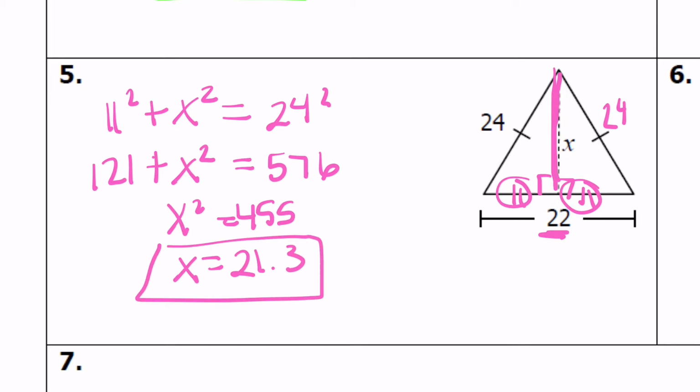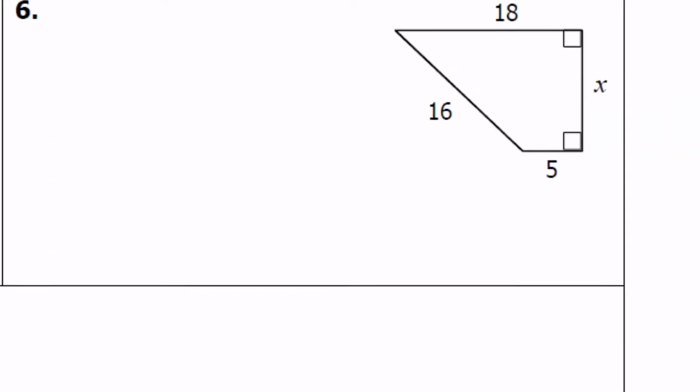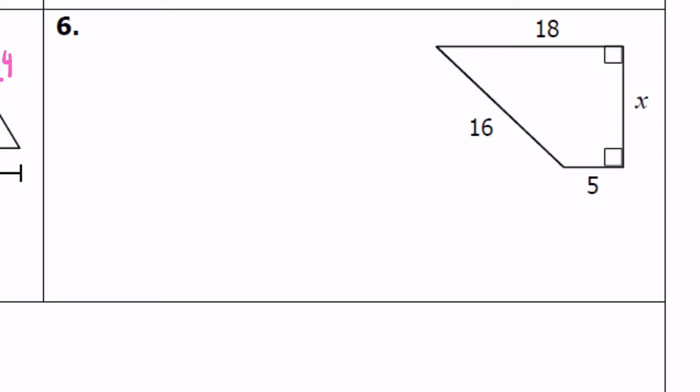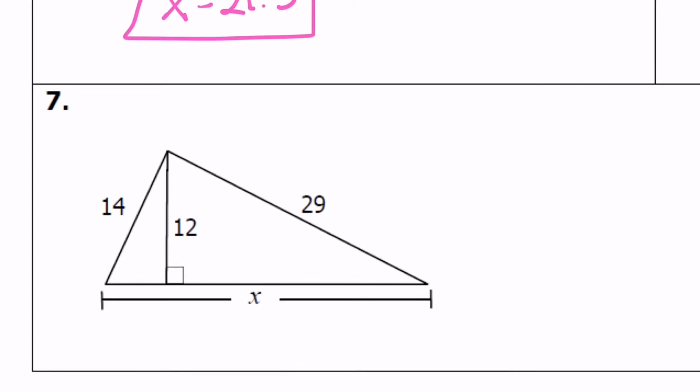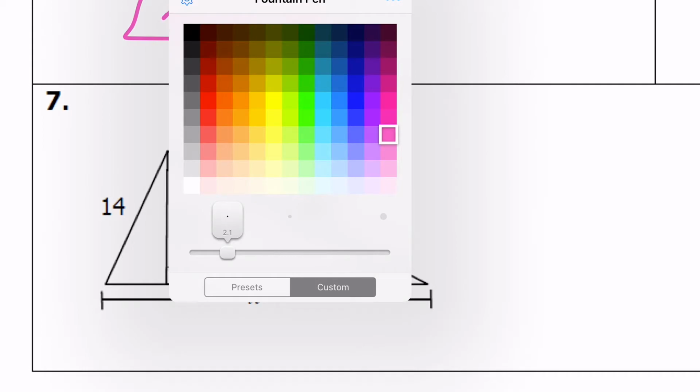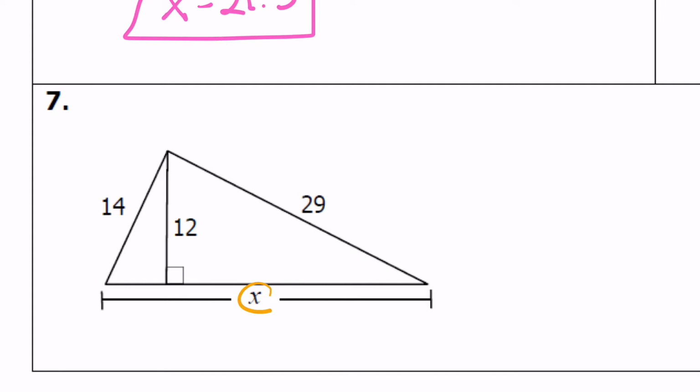Okay, so we can use it to find different parts of different kinds of triangles. I mean, if you look at the shape on number 6, it's even more different. So I'm going to skip that one for now, and I want to look at number 7 now. So this one's kind of different. We're now trying to find the whole length of the bottom part of this triangle here. Let me switch colors. So, trying to find the whole length of this bottom part here.